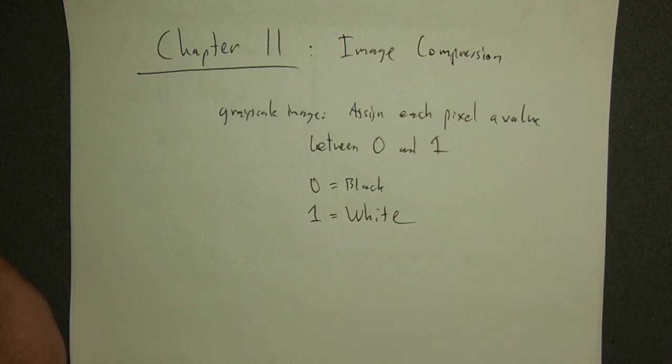Another way of thinking about this, and this is actually what we're going to use, because it means that computationally we don't have to think about integer truncation or worry about keeping everything integer valued, is to consider a grayscale image, except instead of assigning integers between 0 and 255, we assign real numbers between 0 and 1, where 0 is black and 1 is white. Okay, and that's what we're going to do, this last option.